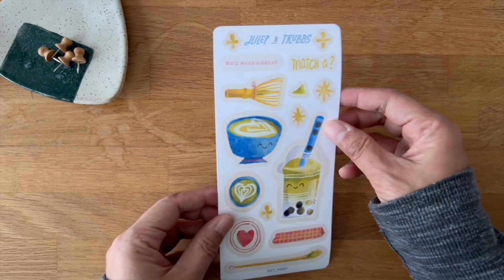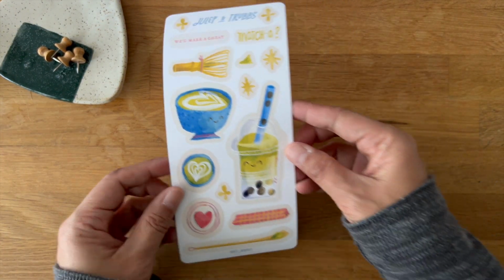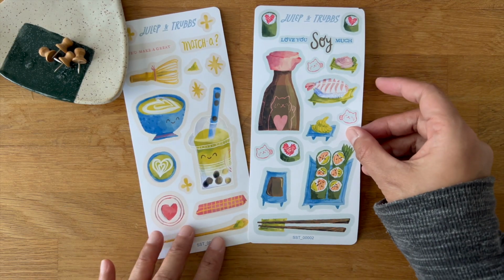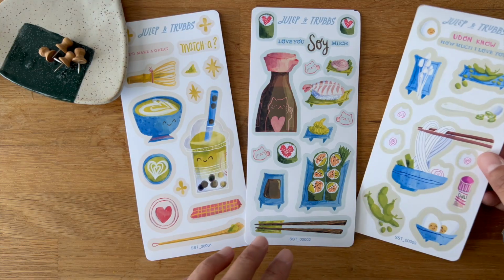Here are the 3 sticker sheets I came up with. They're so dang cute. I pack up their orders and head downtown, which is a bit of a day out for me since I live in a semi-rural area.